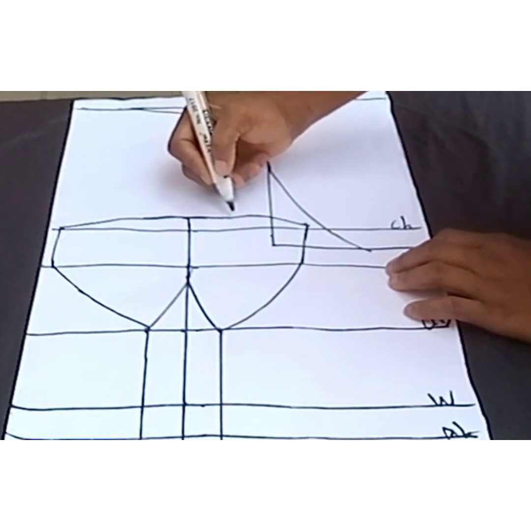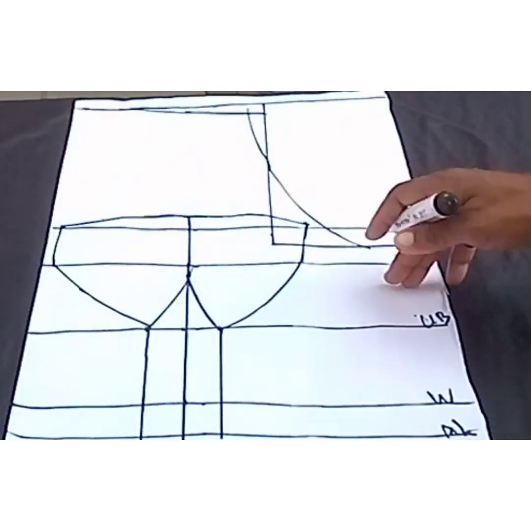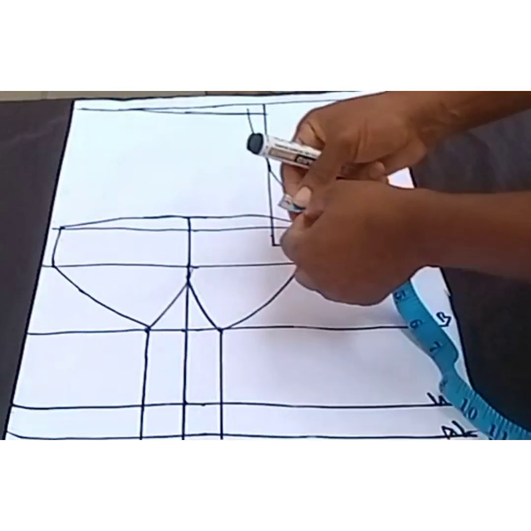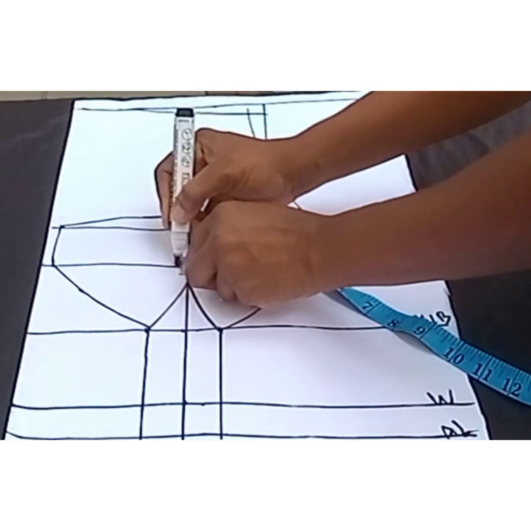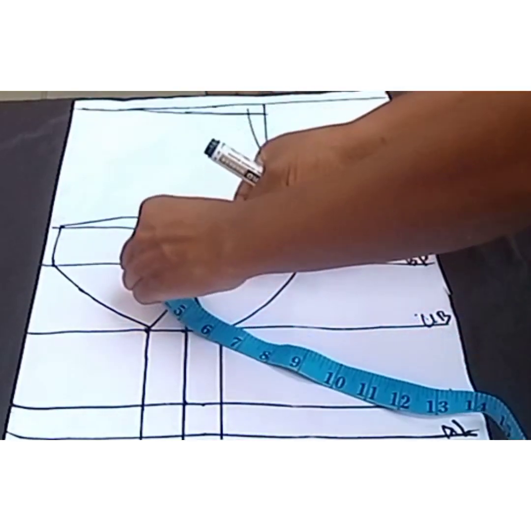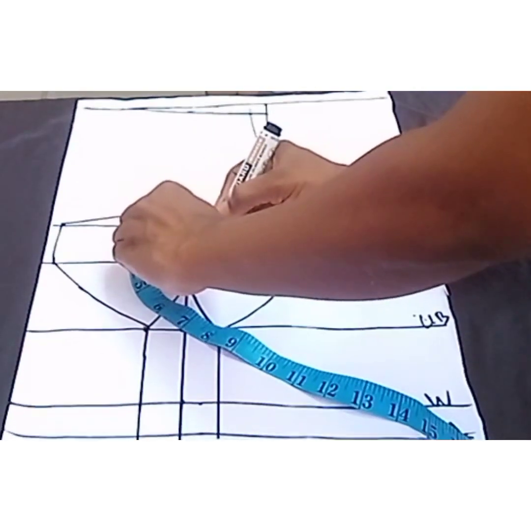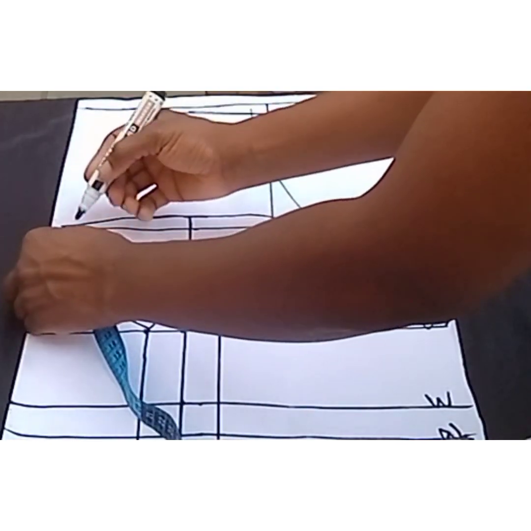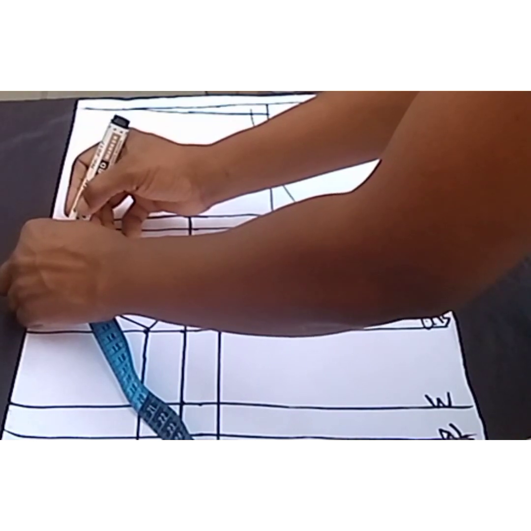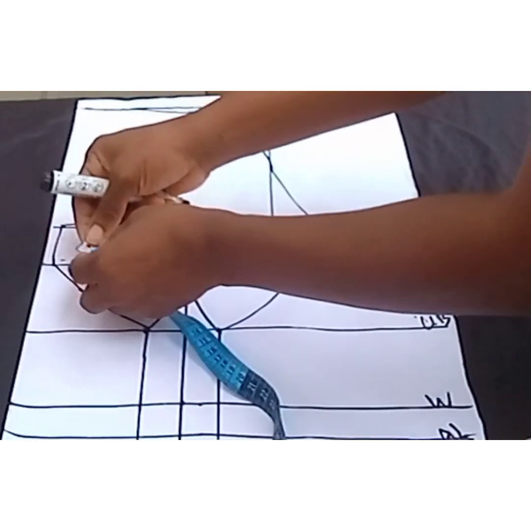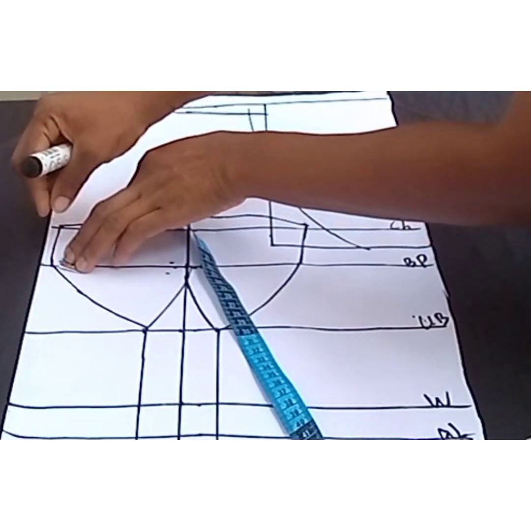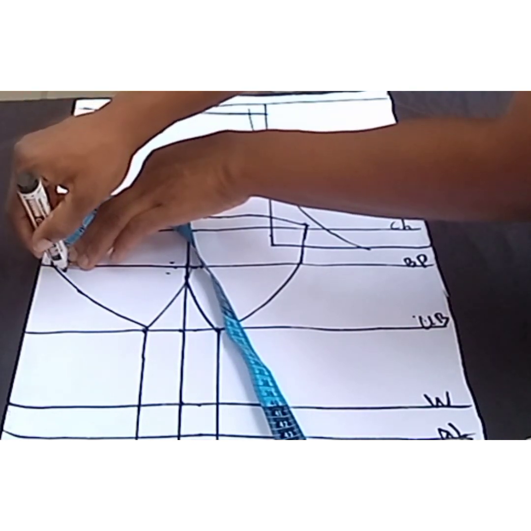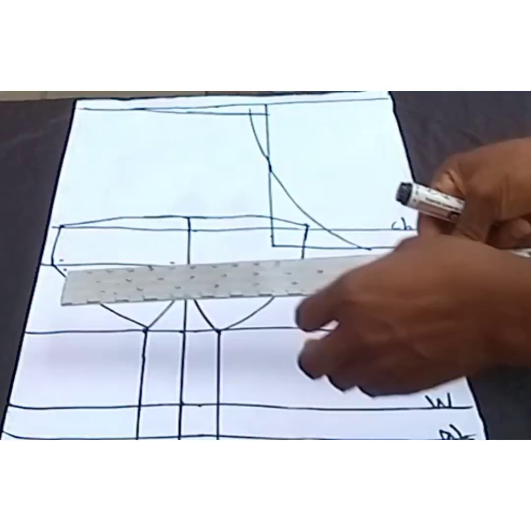Remember the previous one we did, we have a dart at the chest line, but this one is not going to have that at the chest line. So rather the dart will be on the side like this. So I'll come out by ½ inch from there, just some inch from there, not up to ½ inch, in order to make the bust point not too sharp. Okay, so I'll go out by ½ inch on both sides, just to create that dart at the side. All right, that's the difference between the two cup sets.